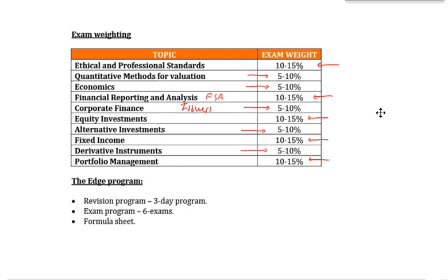I don't know how we can make an acronym from financial statement analysis and make it sound nice. FSA doesn't sound so good. We'll have to make do with that one. But not much change there in terms of the syllabus. Okay, corporate finance got a name change to be called corporate issuers. Okay, a bit of change going on over there in terms of corporate issuers. So we'll have a look at some of those as we go through.